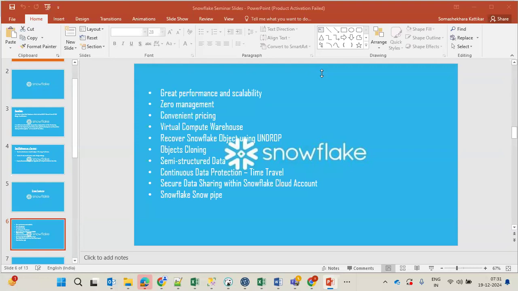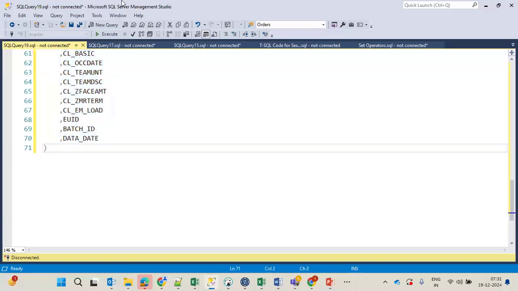Is that hardware consumed by my client machine or the server? Suppose let's consider this is a SQL server in my machine. This is a client machine.